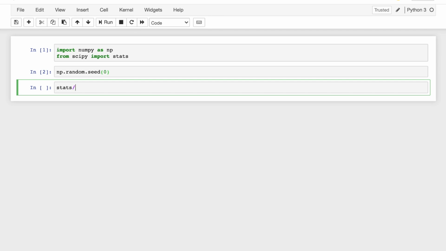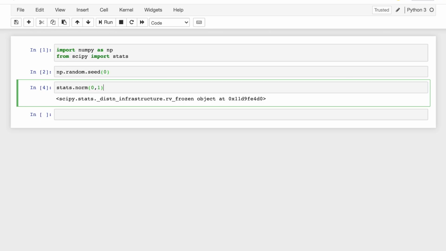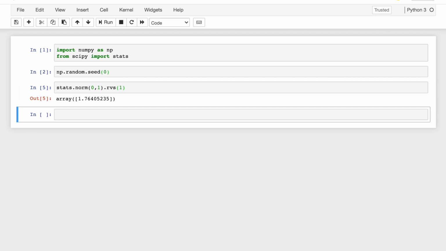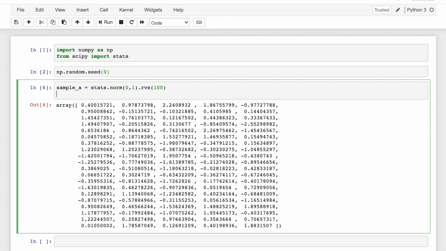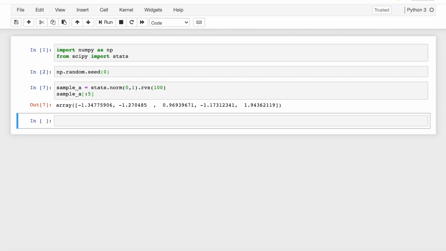And now I would like to generate some sample from a normal distribution. To do it, I need to apply stats.norm, and here I should put in the brackets the mean value and the standard deviation. So let it be 0 and 1. Let it be a standard normal distribution. To actually generate it, I need to also use the function rvs, and here I put the size of the sample that I need, for example 1. And here we go, I got exactly one value of my sample. I want more and I get it by increasing the number in the brackets. Let it be sample A. I output the first 5 items in this sample.